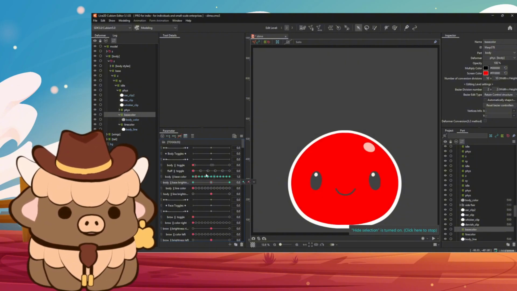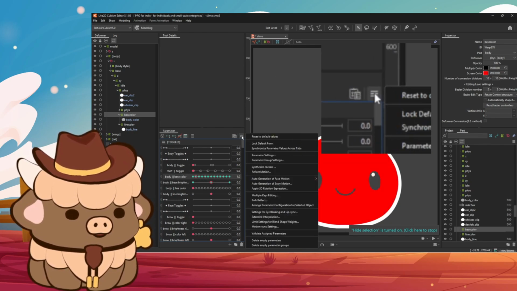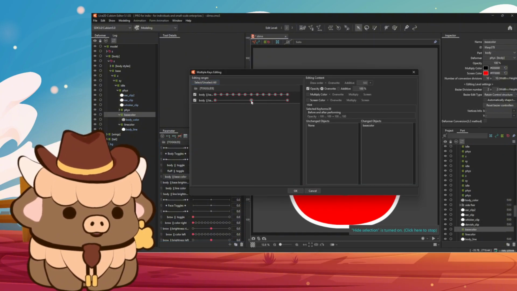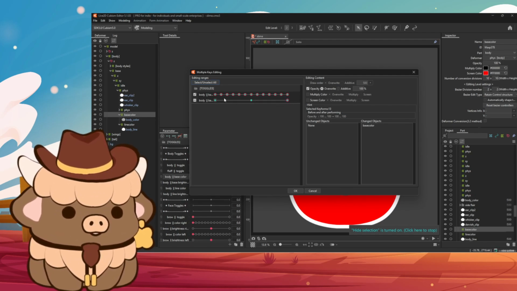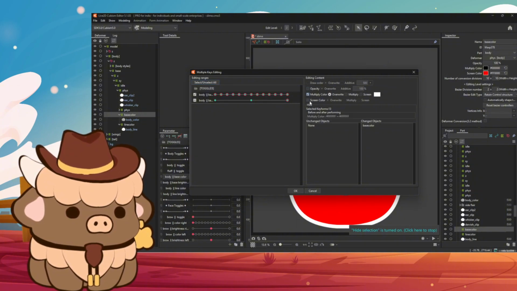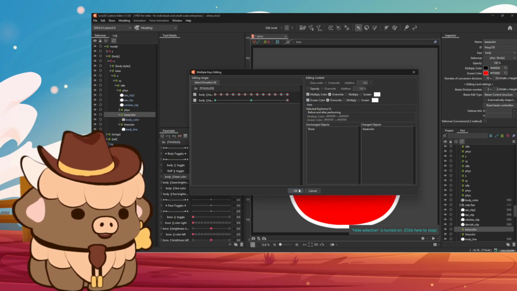And you can actually set these up real quick. You don't have to do it on every single layer, because you can just go up here to the little hamburger menu, multiple key editing. And then on all of these, just uncheck the two that you don't want to do. So let's say we want to do our brightness version first, all the way to the right. So you unclick those two, unclick that. You want to click on multiply and screen. Go ahead and make sure they're both on white and click OK.